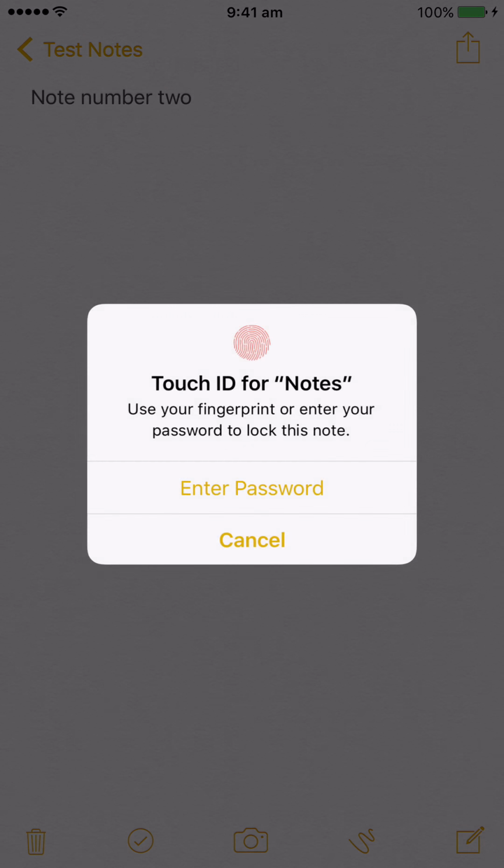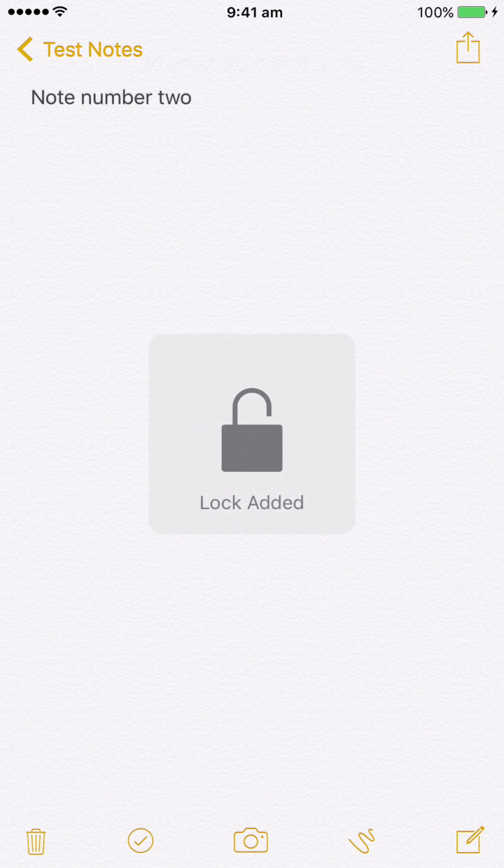So if we touch that now, it's bringing up this Touch ID for notes and it's telling us use your fingerprint or enter your password to lock the note. So as I've got Touch ID, I'll just use Touch ID, and now that note is enabled so that we can lock it.